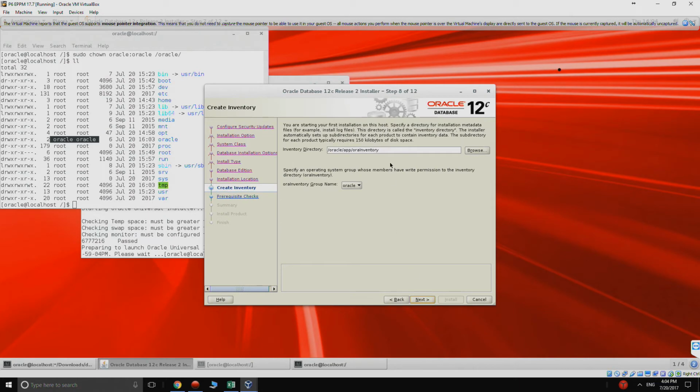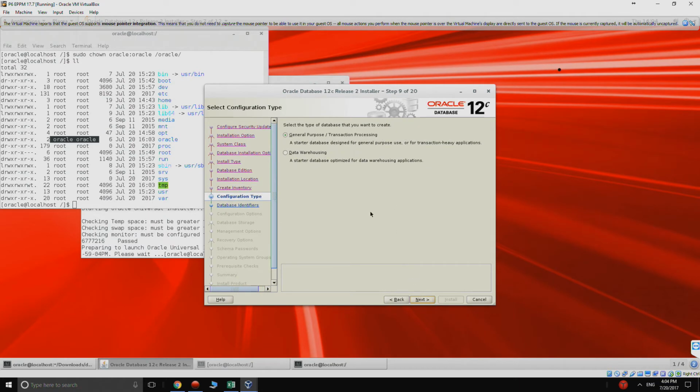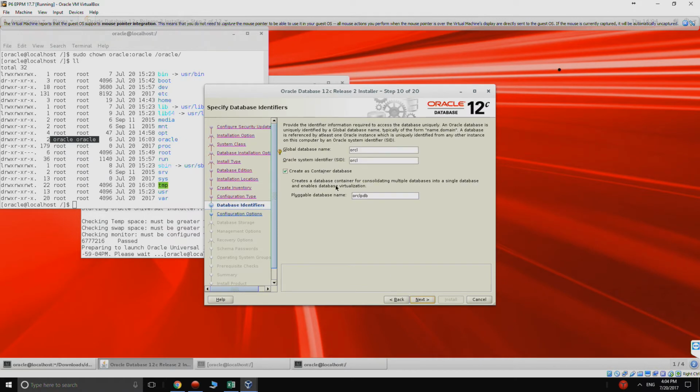And indeed, we'll leave this as default. We'll choose a general purpose database. There is a global database name and a container database or a pluggable database. You can choose whatever you like for the global. Just make sure you remember what you chose. You can do global. I would just use EPPM, though the application suite is going to be installed under the container database. I'm going to call that one P6.